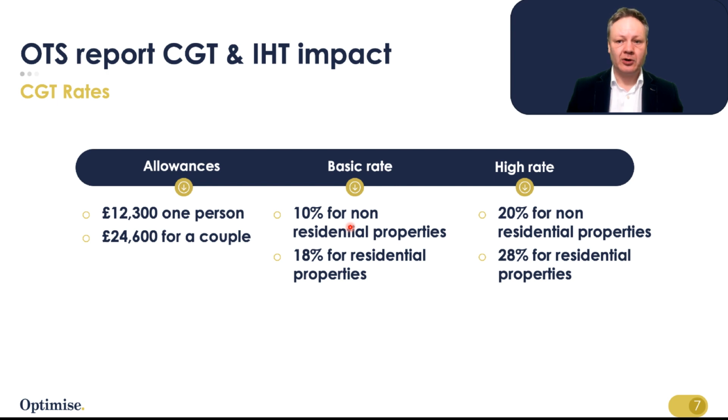for non-residential property assets. When I say property assets, I'm talking about commercial properties, and property really is an American term, so I'll have to stop doing that. But property could be paintings as well, or other types of valuable assets. Now, there is an 18% capital gains tax rate for residential properties as well, so just be mindful of that. There are two different rates. As a high rate taxpayer, you pay 20% for non-residential property assets, which is obviously double the basic rate tax band. And then you have a 28% residential property CGT rate for high rate taxpayers, which is substantial in itself.